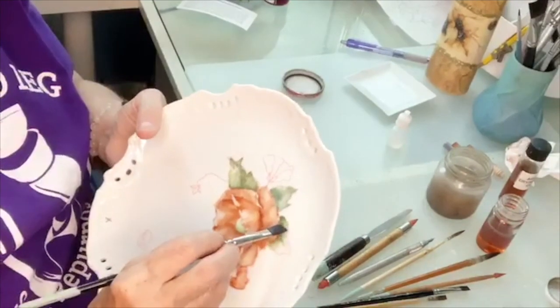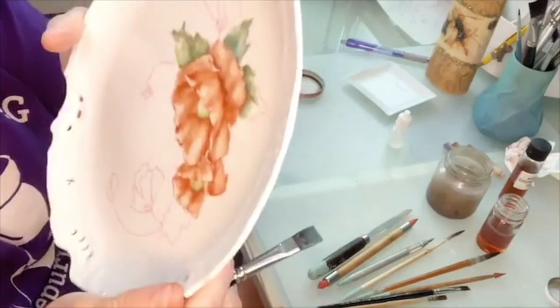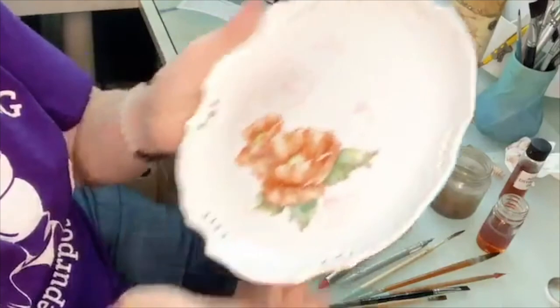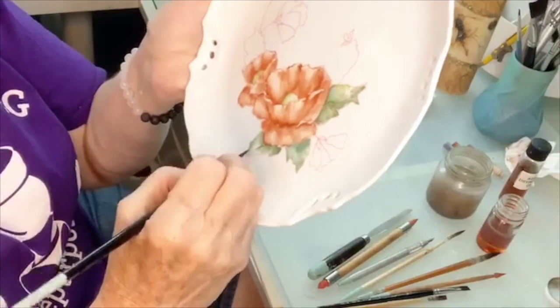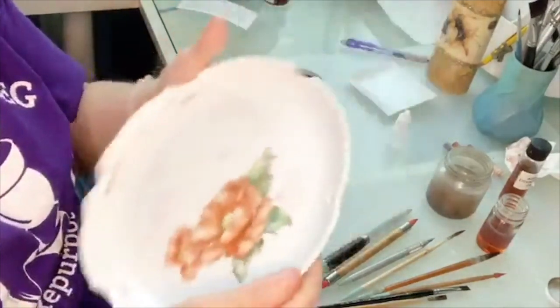When I go across, I create the center vein. Do you see that right there? That's the center vein. Then I turn the plate and I come down and finish the leaf. And I kind of just go around the edge of the leaf, because we talked about this before.